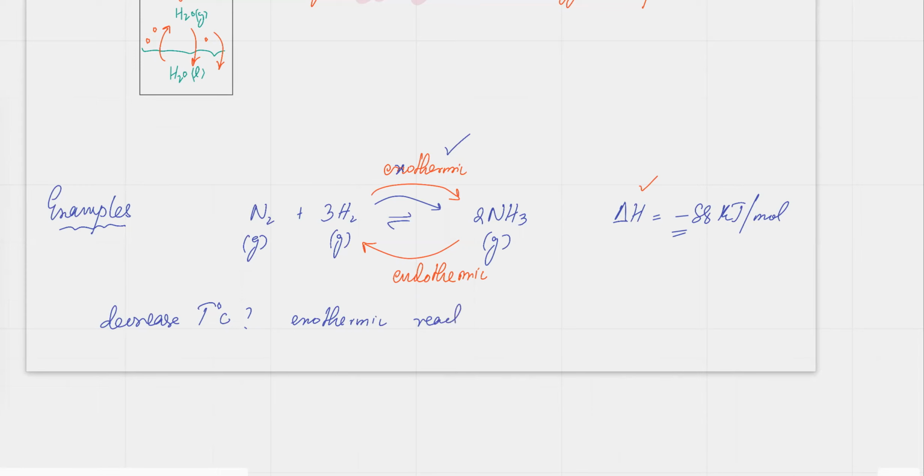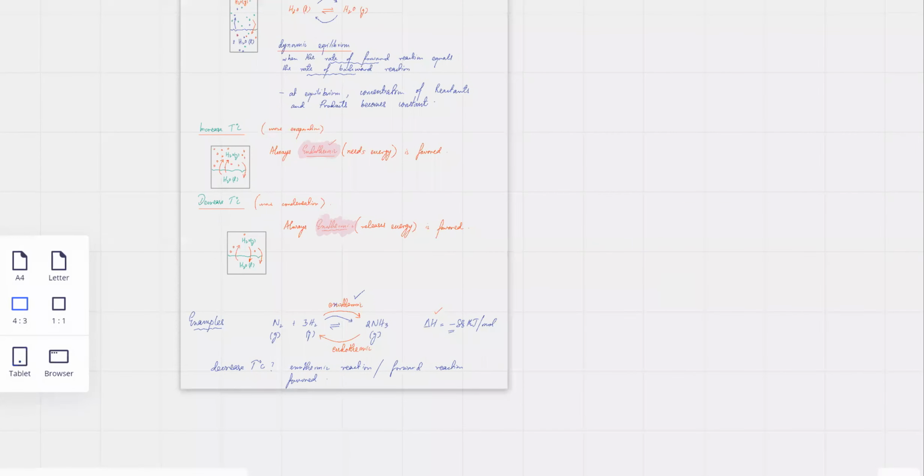और रूल ये कि सर डिक्रीज करोगे टेम्परेचर तो ऑलवेज द एक्सोथर्मिक रिएक्शन, व्हिच इन दिस केस इज द फॉरवर्ड रिएक्शन, is going to be favored. ये बाकियों को क्लियर है? Saneem, is this clear? Zainab, Amna? जी सर. So there's going to be more forward reaction. Let's do another example like this. We've got I've got another reaction. Let's say this one.